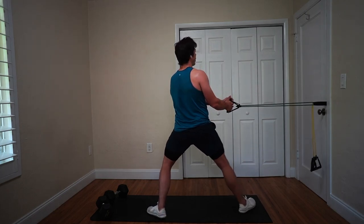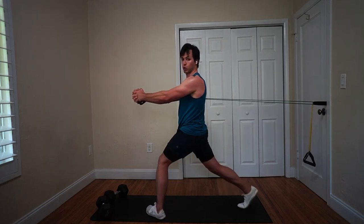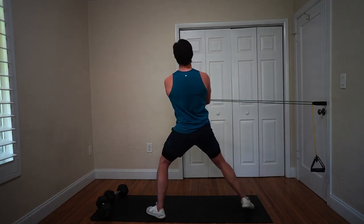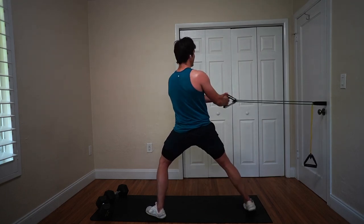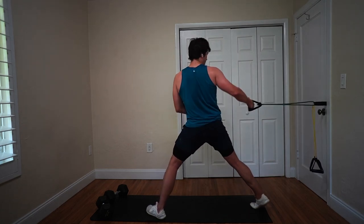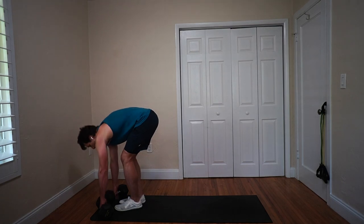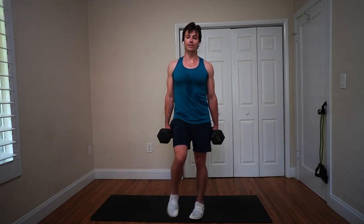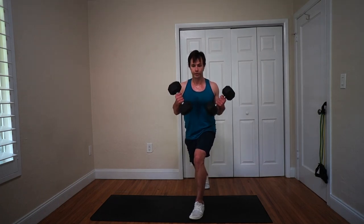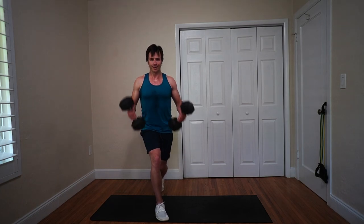Okay, rock stars at the end of round number one. We got 2 more rounds. 10 seconds here. Four, three, two, one. And dropping that. Excellent job. All right. Curtsy bicep curl back up to the top. Feet are wide, chest is up. 2 and 1. We step, we drop, we curl. Oh my. All right, friends. 2 more opportunities to seize the day, right?